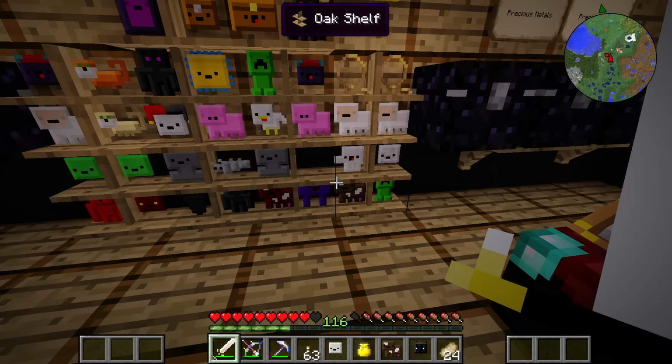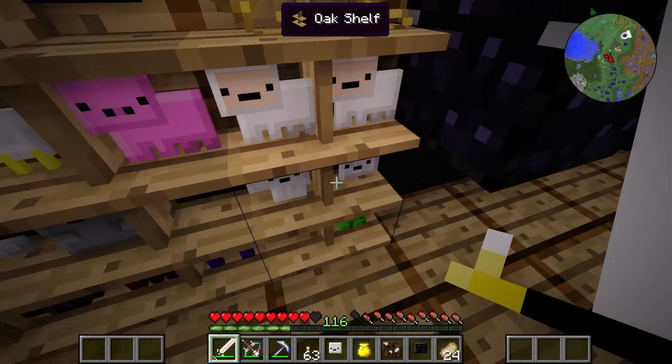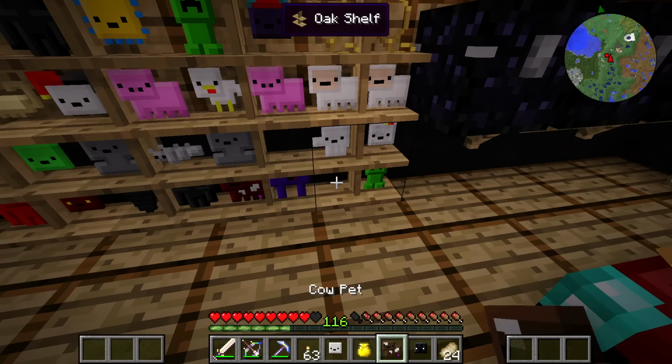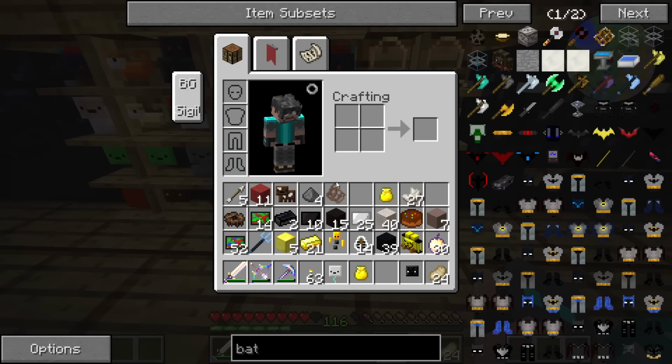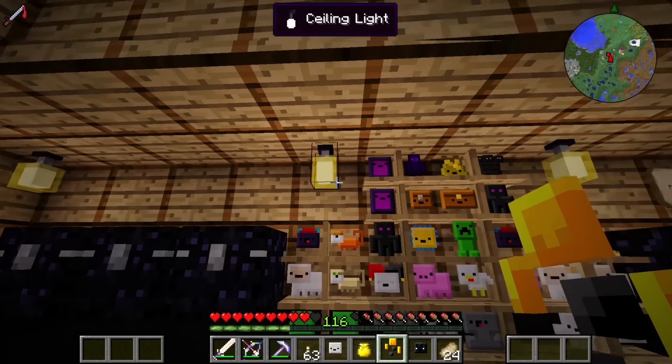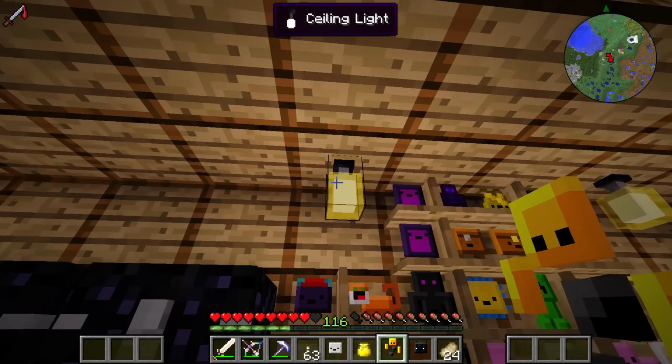And I think I do have a cow, right? We already had a cow and another cow, right? Okay, so let's put that back. We can also put this one away. Okay, so we got James here. Now what we're going to do.